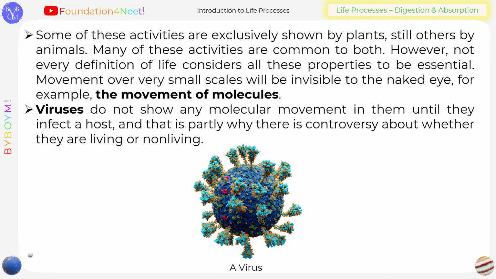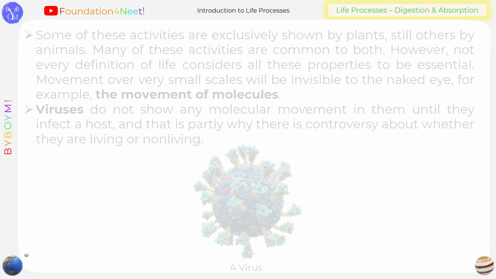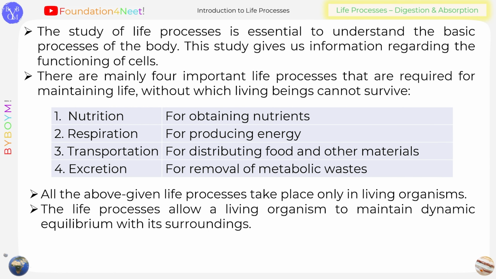However, not every definition of life considers all these properties to be essential. The only property that is the defining feature is the movement of molecules, or molecular movement. Viruses do not show any molecular movement. Thus, we are not deciding whether they are alive or dead. They need to infect a host and complete their life cycle.